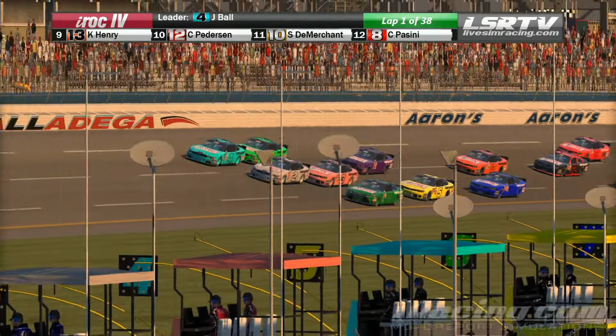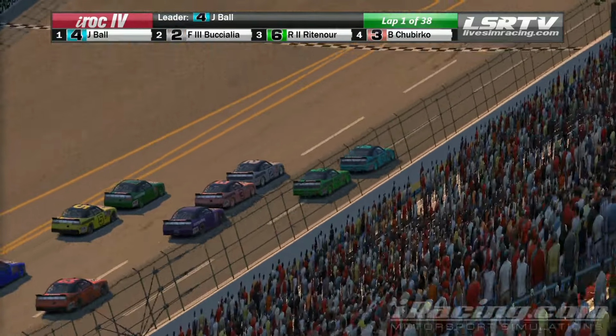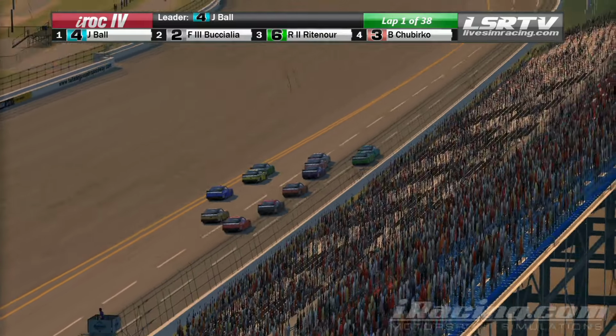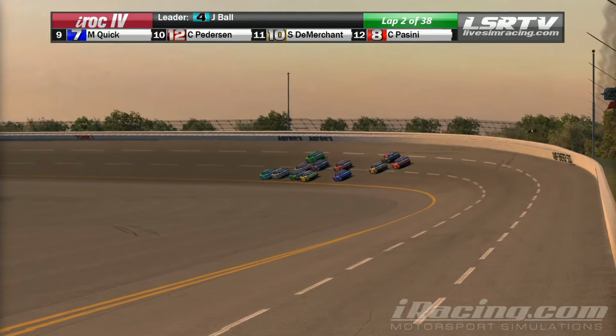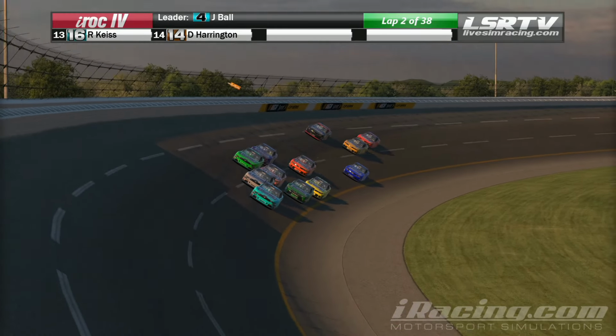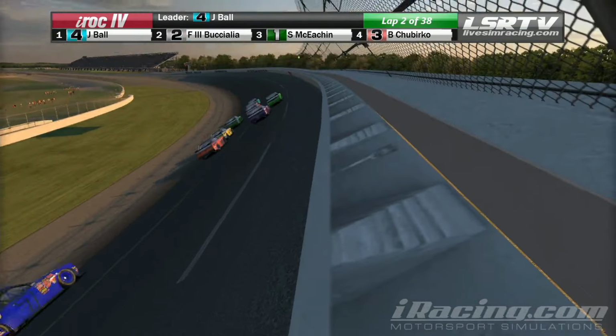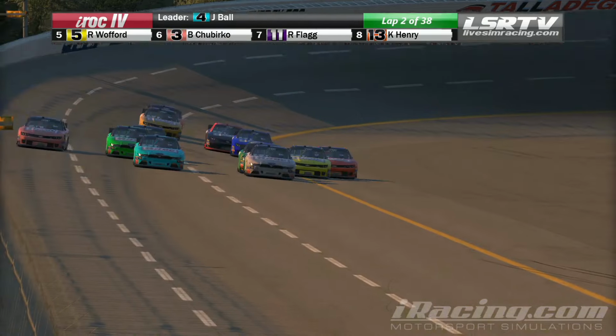Kind of an interesting thing as we go 3 wide for the lead. These Xfinity cars can do this 3 wide at lap number 2. Second consecutive lap led by Josh Ball. He'll slide down over the nose of the number 2 of Frank Basilia, who at the same time came down from that middle lane in front of the 1, he goes to the inside of the 4. The door going to be shut.